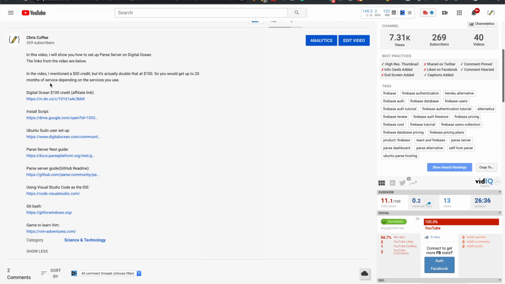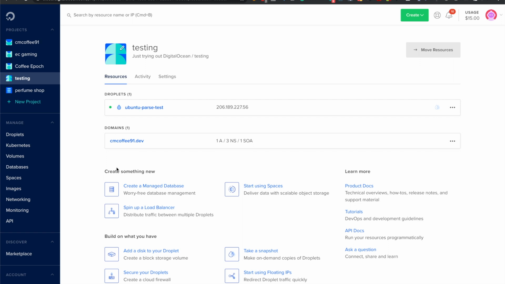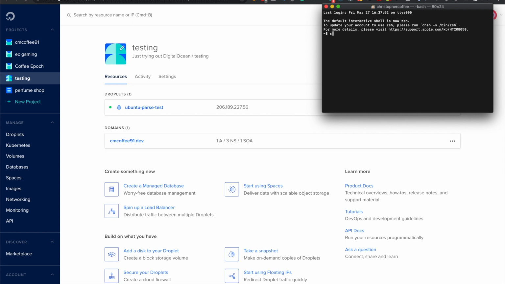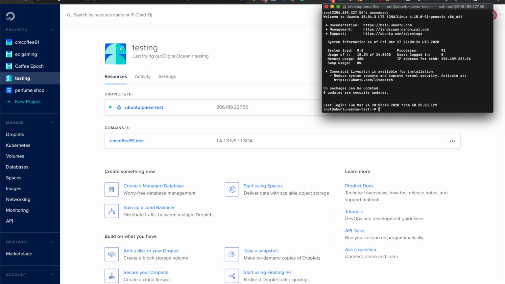I'll show you even how to use your domain with it, which actually, I didn't start the server. So all right, I'll just start the server real quick. Really I should be logging in to Parse, but if you've seen the last videos, anyway, don't worry, I'm gonna delete this droplet and make a new one to continue everything else after this.